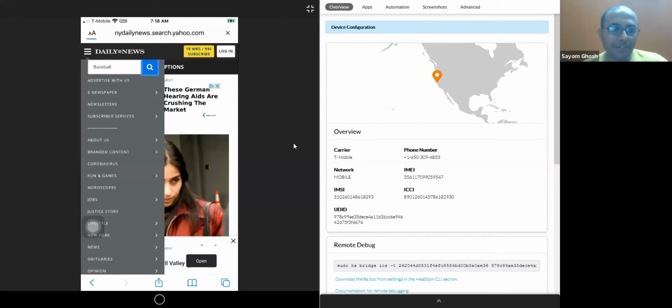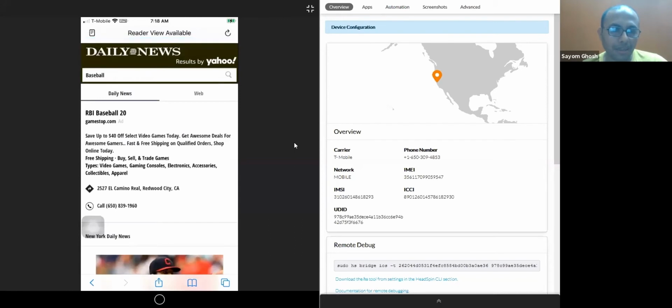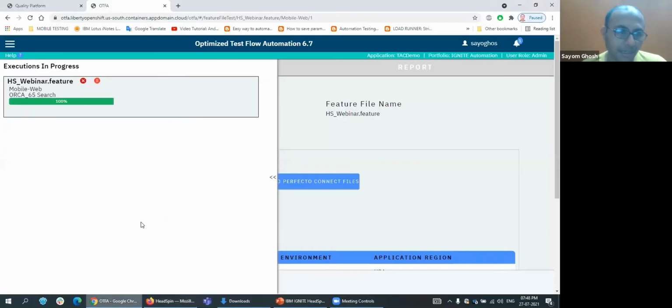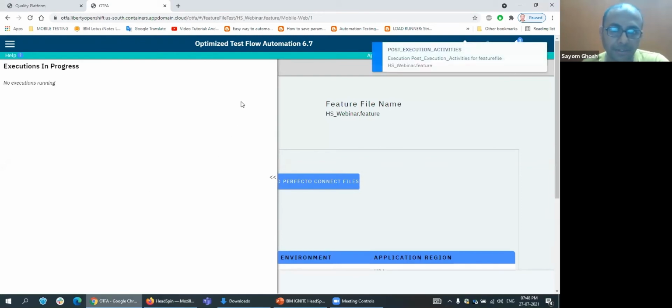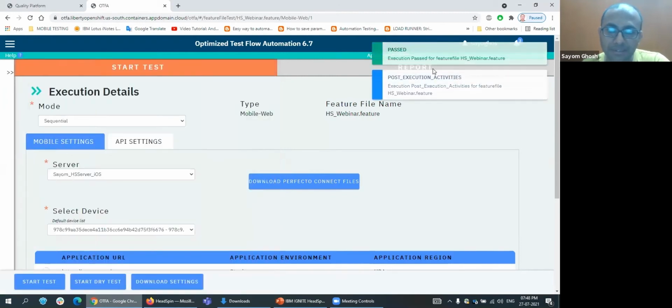Now I switch back to my Ignite platform, and the run has completed 100% execution. It is showing that this is a pass.